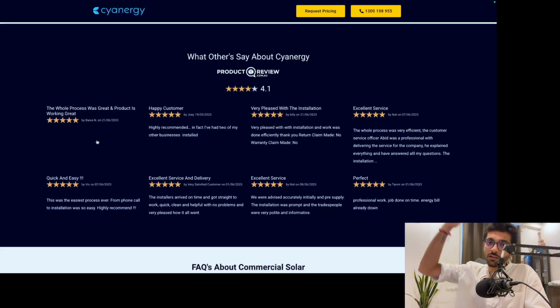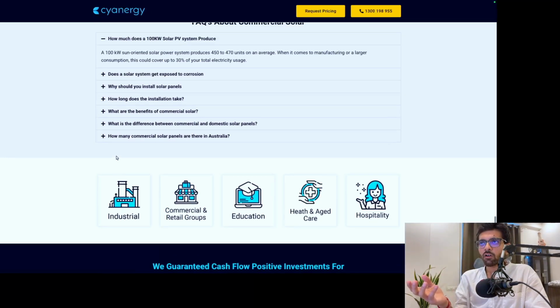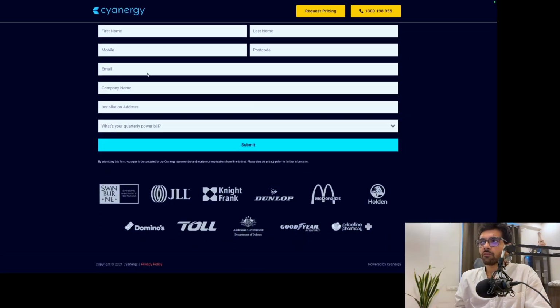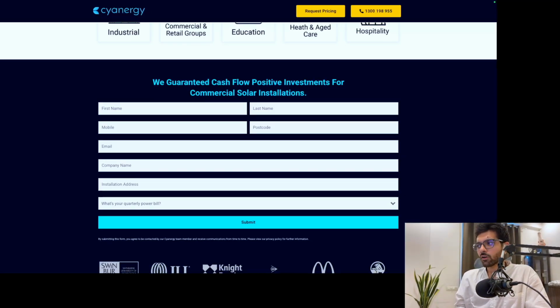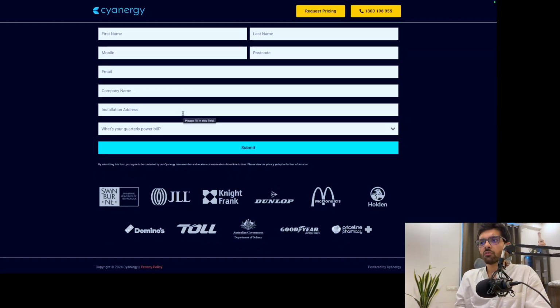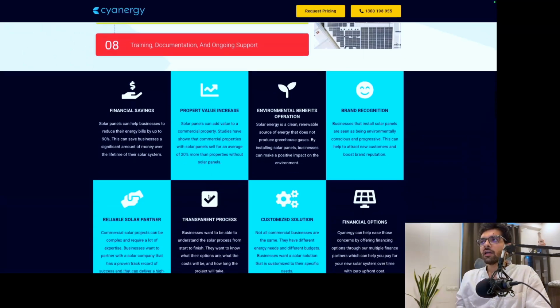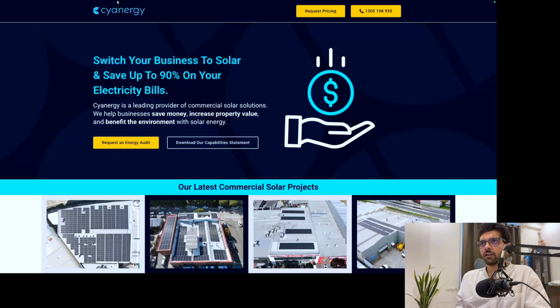We also saw just below the above the fold section, they had the real projects along with the numbers that they had done, right? And this is like calling out the audience. Now they have another version of FAQs over here as well, and here is the form. This form doesn't necessarily have to be here, but what they have done, if you see, is that once you click on this, you are redirected to that segment, right? So you don't have to necessarily scroll to find the form. CTAs are well placed across the landing page. Whenever you are convinced to go ahead, there is a CTA with you, so that it will redirect you to the form and you can fill an inquiry, right?